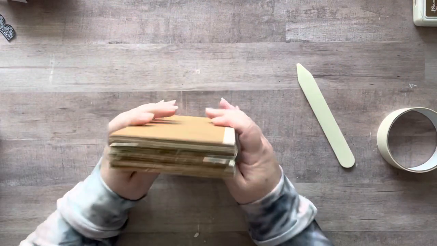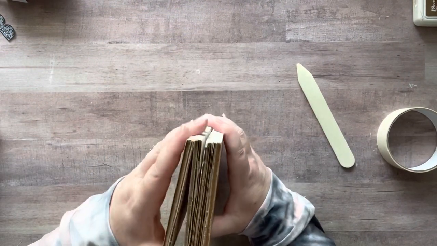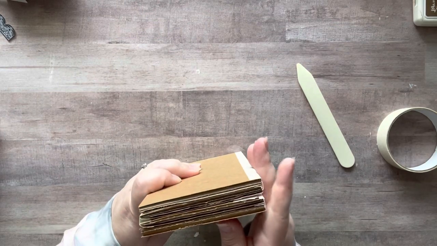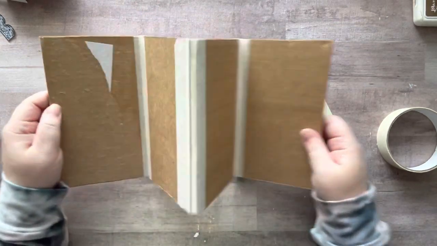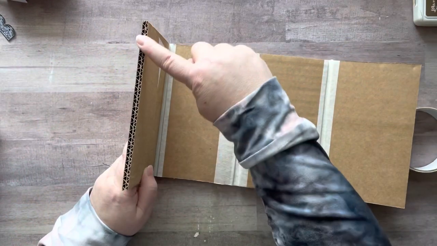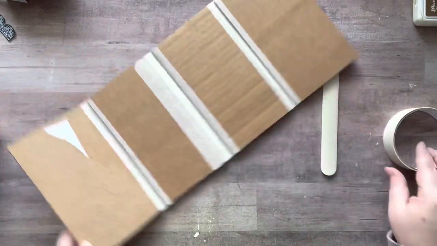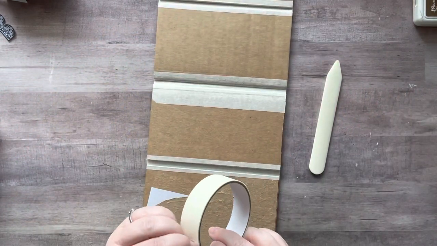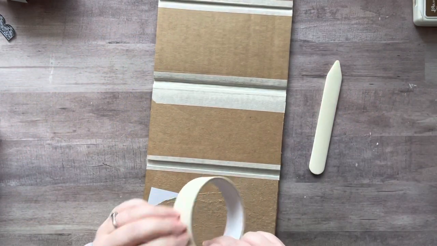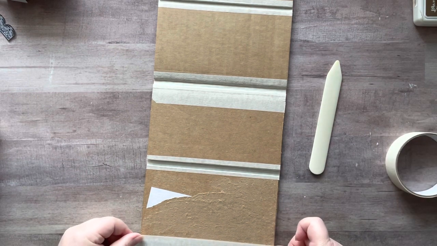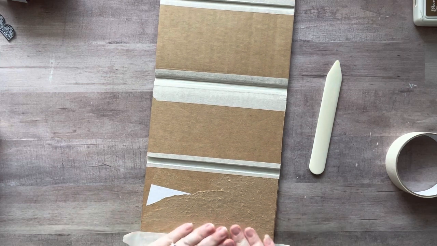All right, so there we have it - got one, two, three, come back to the front, four panels. So this would be a smaller one for me. I don't know what I'll do with this one, but I'll figure it out. On mine, because it's corrugated cardboard like this, you could leave it if you wanted to, but I went through and added a border of masking tape around the corrugated edges.